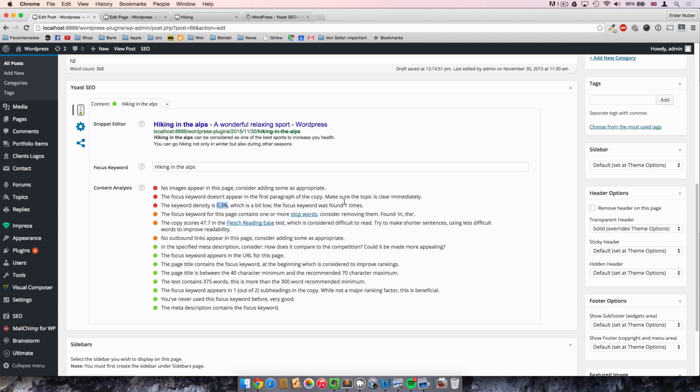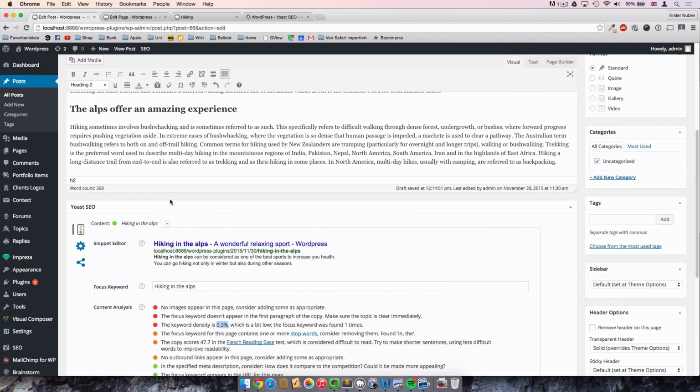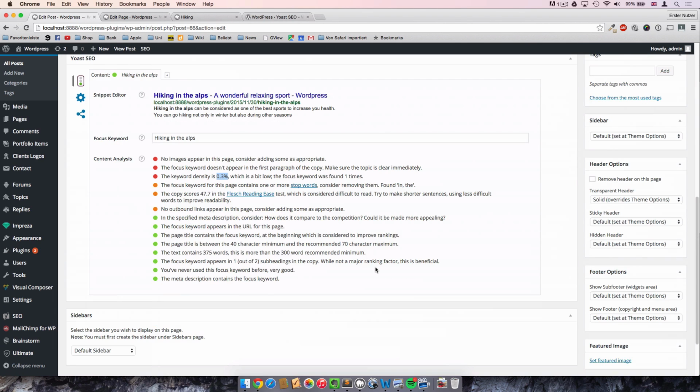So at the moment it was of course just found one time, which is too little. We only put it in one of those sub-headlines here, and with a little bit more time we would need to put the keyword a couple of more times in there. Also including images will help. Also the images should contain the focus keyword if possible in the alternative title or in the title itself, and also in the file title before the file is uploaded to the website.